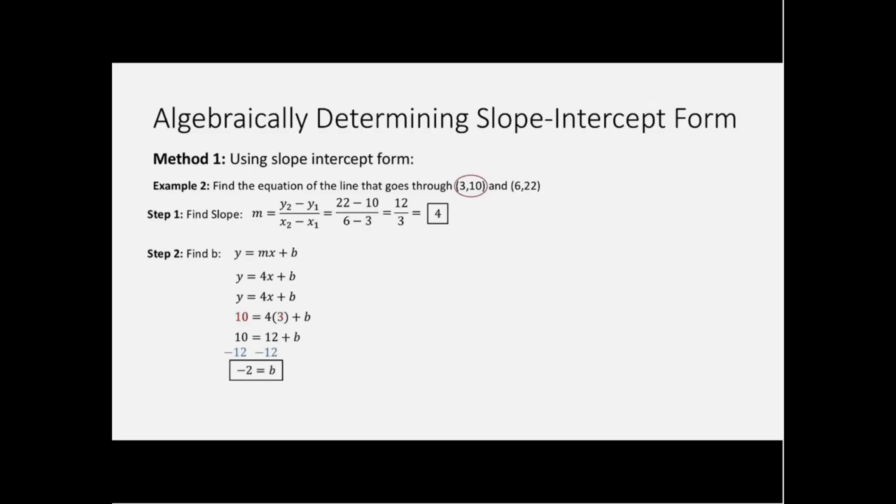In order to build a slope-intercept equation, we needed 2 pieces of information, specifically the slope and the intercept. We have them, and we did all of this work. We're not going to get full credit on the test until we write the slope-intercept form, which is, if we do y equals mx plus b, plug in the 4 for our slope, plug in the -2 for our b, leaving us with the result: y is equal to 4x minus 2. So that's what I want as a final answer.